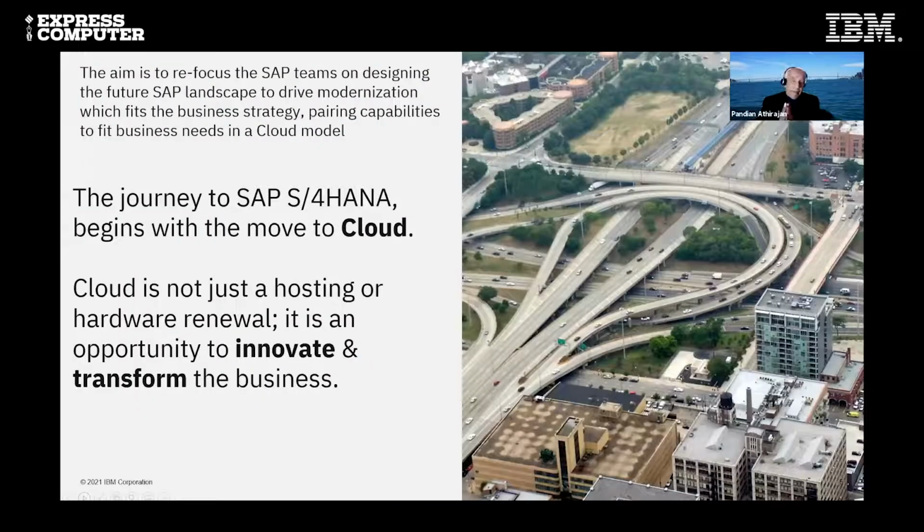But again, when you look at the transformation, and you want to use the cloud and digital transformation as a business case, cloud is the very first step. But moving to cloud is just the very first step.